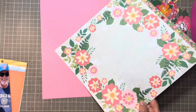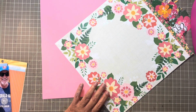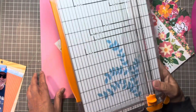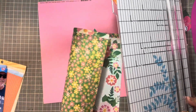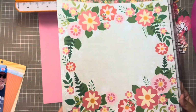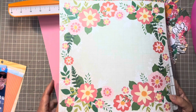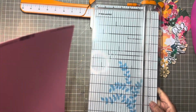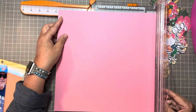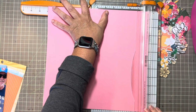Now, I think what I'm going to do again is frame and gut my paper. So let's grab my trimmer and we'll start with that. And this is one of those, when you get those designs that you're not sure how to do because it's like the whole design is already made for you. This is one of those that you can do that will allow you to just use one photo. They've already done all the creating for you. You add a little bit more to it and you have a great layout.